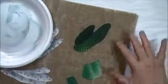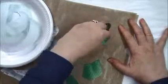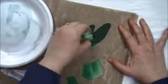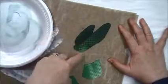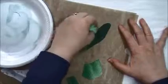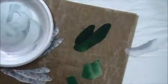Remove the shield. I'll darken in the bottom of the finger since it hangs over the window ledge and doesn't get much light either. Shade in a little bit of shadow right here. Leave this part pretty open because it gets quite a bit of light, and that's the index finger and the thumb.